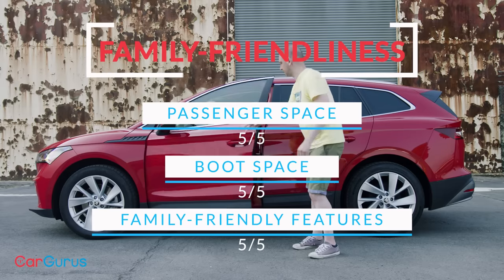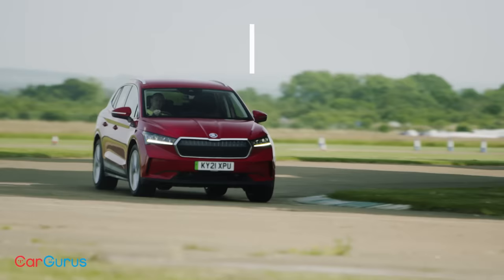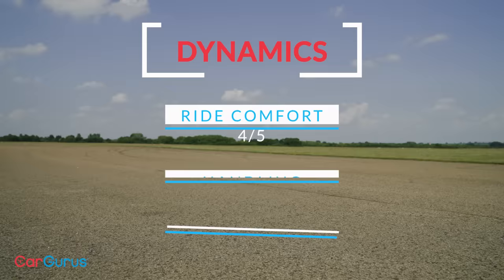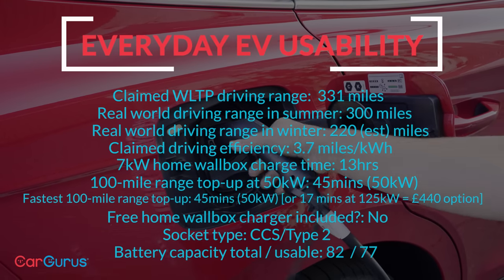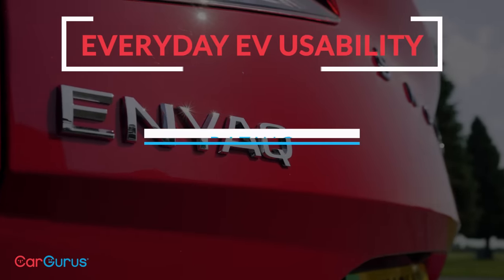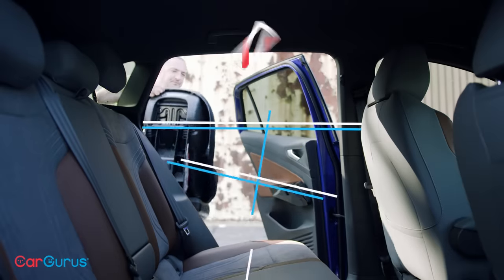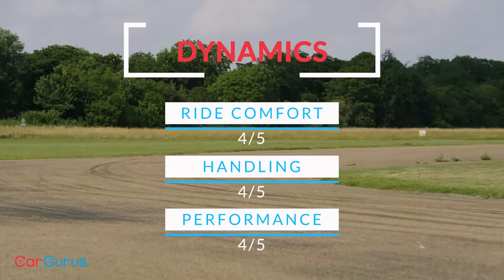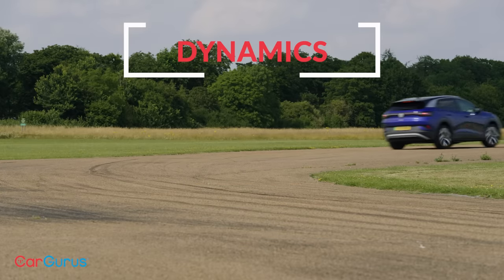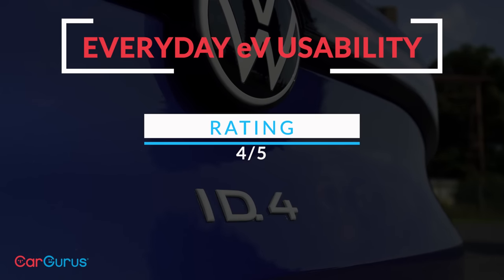Skoda Enyaq: the cabin is every bit as huge as the Audi and the Volkswagen's, but with a significantly bigger boot than anything else here, plus lots of family-friendly touches. The comfortable ride will keep any family happy and it changes direction crisply and confidently — performance is strong and responsive. It's worth adding the optional 125kW rapid charging as otherwise the Skoda is sub-par on charging times; there's little to complain about otherwise and the range is great. Volkswagen ID.4: the interior feels slightly more stylish than the Skoda's but no posher; it has a smaller boot but is still impressively big with identical passenger space. It feels very similar to its Audi and Skoda counterparts in all areas, and given how impressive those are, that's no bad thing. The ID.4 is getting close to Audi Q4 charging speeds, with a long range and all the charging control features you'd want.